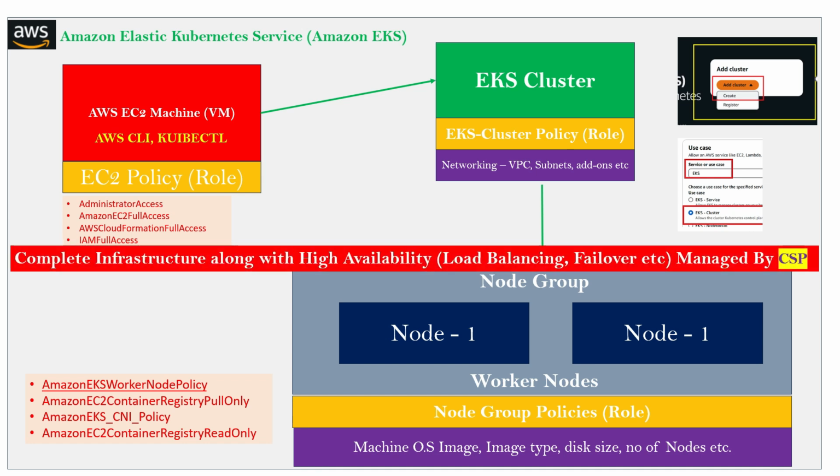Now the complete infrastructure, along with high availability, load balancing, failover, and scalability of your environment, is completely going to be taken care of by your cloud service provider. You don't need to worry about the complete infrastructure. All the management of the backend infrastructure, load balancing, failover, and scalability of your environment is going to be managed by your CSP, which is the cloud service provider.